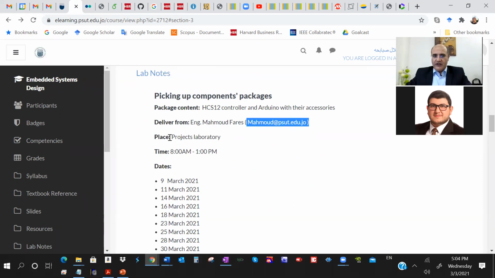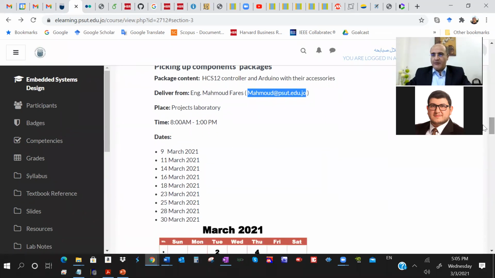He is located at the projects lab, first floor, School of Engineering. To get into the university, you need a permit, so you need to email Mahmoud and tell him that you are going to come on this day from 9 to 2 or whatever, and he will send you a permit by email.